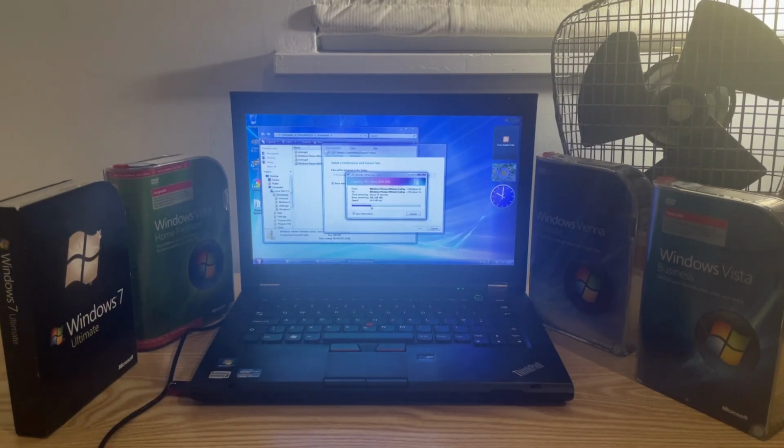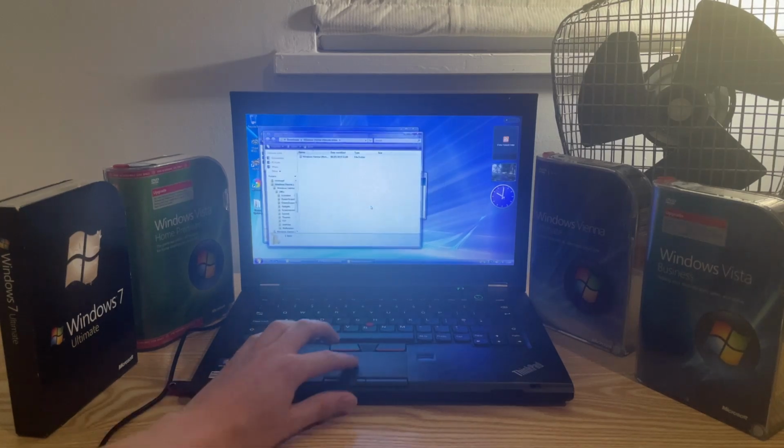Alright, now that I've downloaded the Windows Vienna Ultimate Extras, we'll wait for the zip file to extract, which is 490 megabytes. Most of that is the wallpapers that I have included, and I've included a lot of wallpapers. This is in beta, so it's incomplete. There will be more extras to come in the final release of this little extras pack. Let me drag and drop this onto the desktop real quickly.